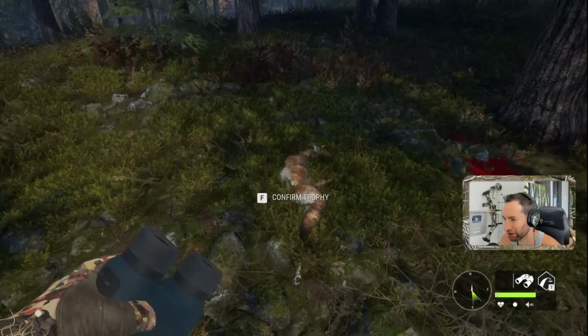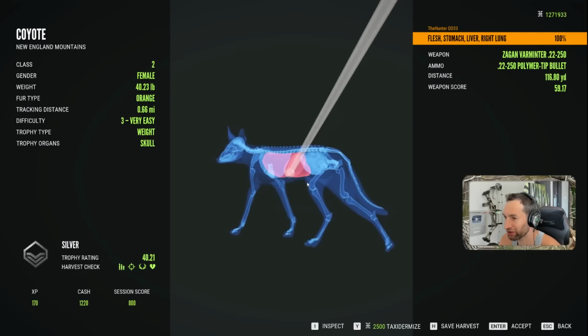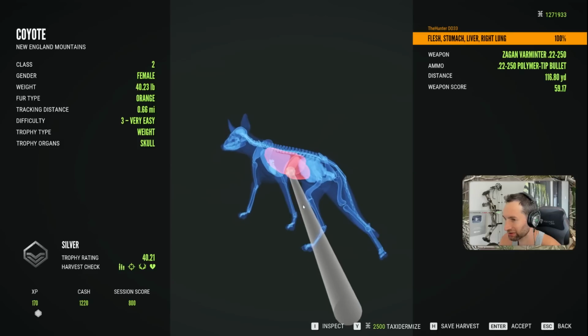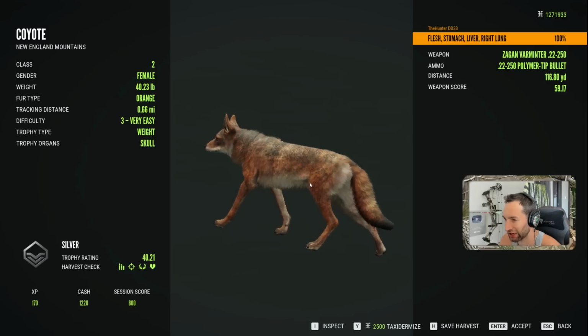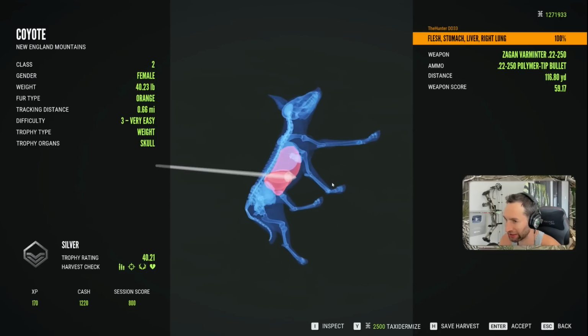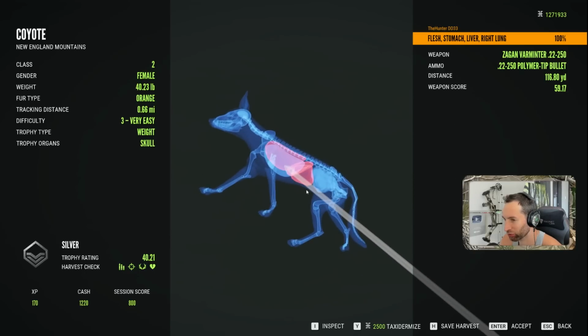And he's laying right here. Let's take a look at that shot. Stomach, liver, and lung shot. 116 yards. And it dropped him. That is what we've been waiting for right there. Wow. That penetration is phenomenal. Went all the way through the opposite lung and came out the other side. Right there, look at that. That's what we wanted. That is what we wanted.